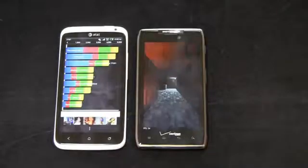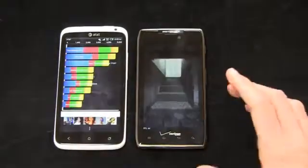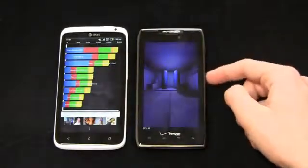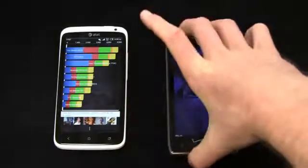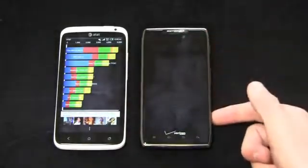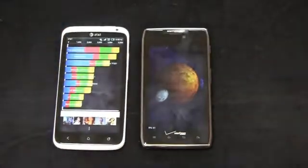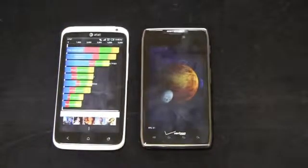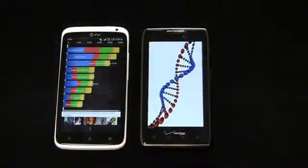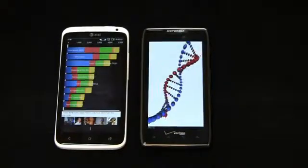We'll wait for this one to load up. Let's see what we've got here. It's running through the test right now, and you can see that it's doing its thing. And power button, while we were talking, power button on the side over here, volume rocker over on the right side. We didn't quite go over all of that in part 1. So power button's over here on the side, kind of like a Samsung thing going on over there. So it's loading up 4,918 on the HTC One X, and then over here on the DROID RAZR MAXX, it's coming to a close. Let's see. Come on now. Let's see what we've got here. It's taking its sweet time.